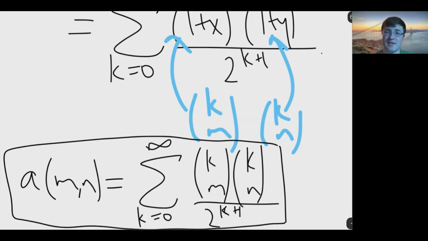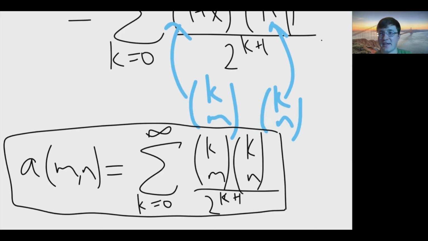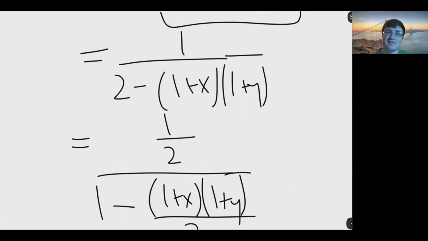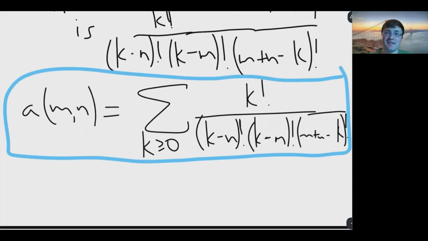And you can use this to get some pretty wacky identities. So for example, one thing you can tell immediately from these formulas is that this thing here is always an integer, which certainly isn't clear just from looking at it. But if you try it, you will get only integers. And another thing is that we have a really quick way of computing these AMNs, just either using the recursion or using this closed form in terms of factorials that we had.